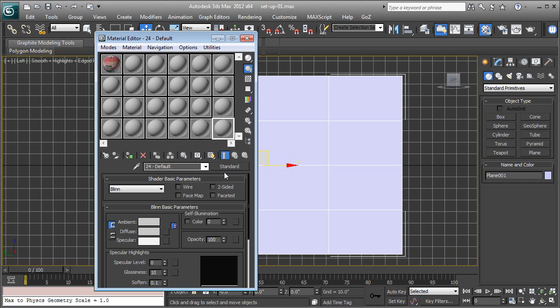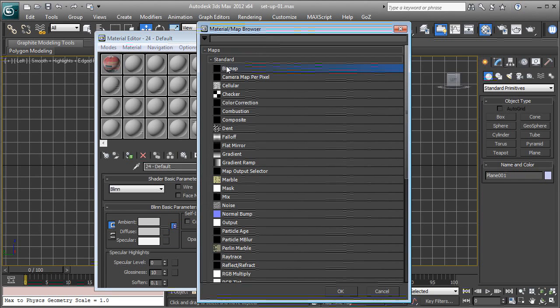And I'm going to go down here in the bottom right corner, pick a new material. I'm going to leave it at standard even though I'm using V-Ray. It works fine. I prefer for blueprints using standard because I have some options that I can adjust. In a diffuse slot, we have a little checkbox that says none. We're going to click that. And then in the standard rollout, we're going to click the bitmap.